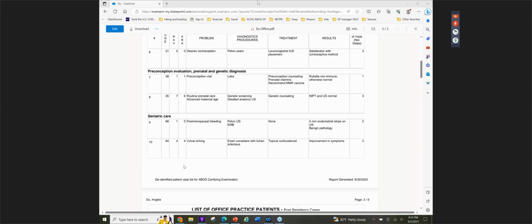Okay. So this patient, was she coming to you for something else like an annual exam and just happened to complain of vulvar itching? Was she referred to you from a primary care physician? How did she get to you? She was referred to me from a primary care physician for intractable vulvar itching. Okay. And what did you do when she got to your office with that complaint?